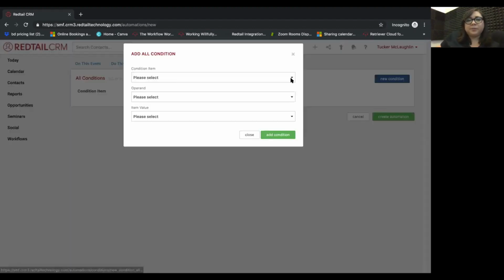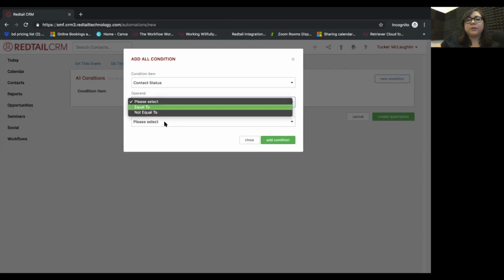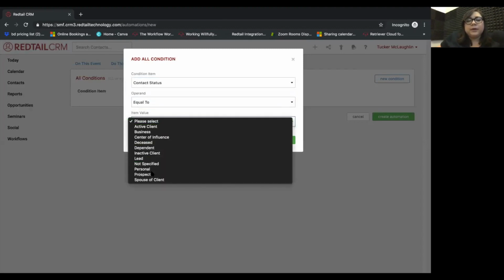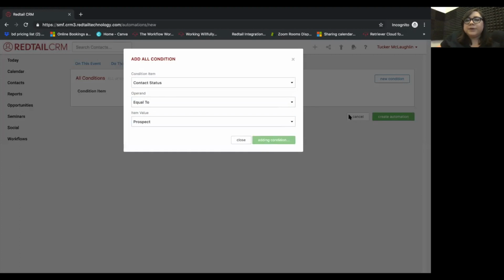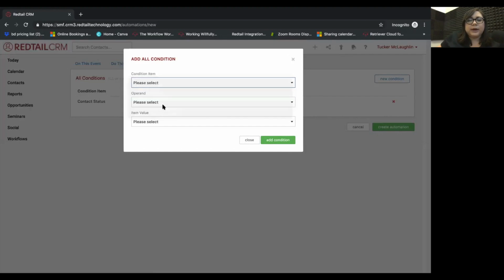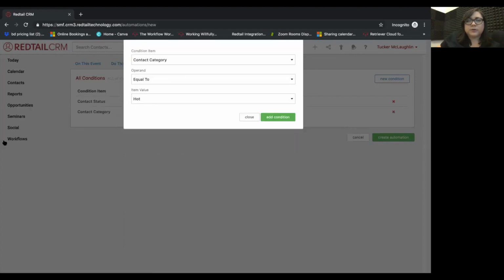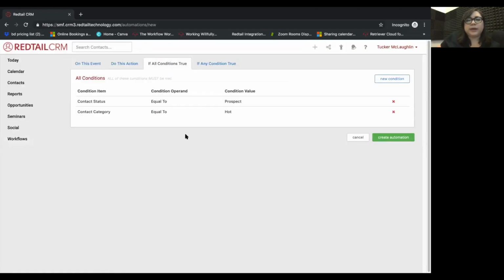So again, new condition, and I'm going to stick with my theme here of my contact status equal to prospect. Add my condition. And again, I'm going to add that contact category equal to hot. Before we launch it, we're like, yep, good to go.